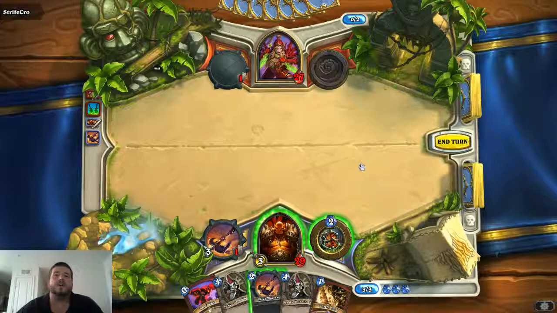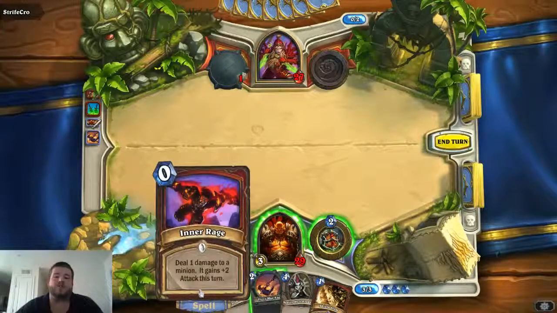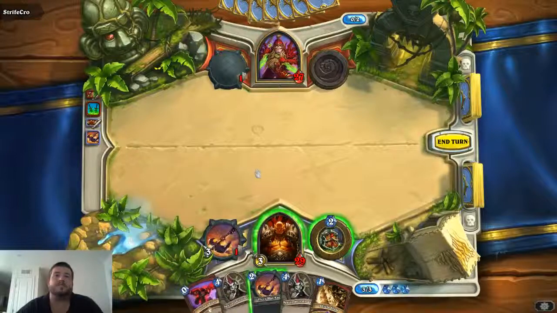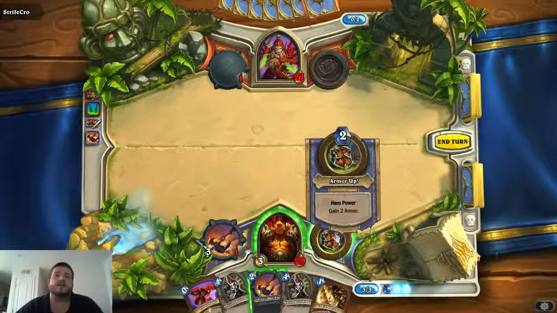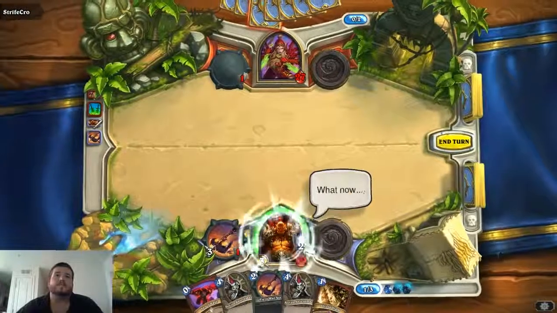All right, so I'm so used to 0 being the coin. I was about to say we could coin into Sinjin. That would have been funny. That would be a really derpy moment. Okay, so again, nothing really to do here except armor up and attack, frankly. So let's do that. What now?